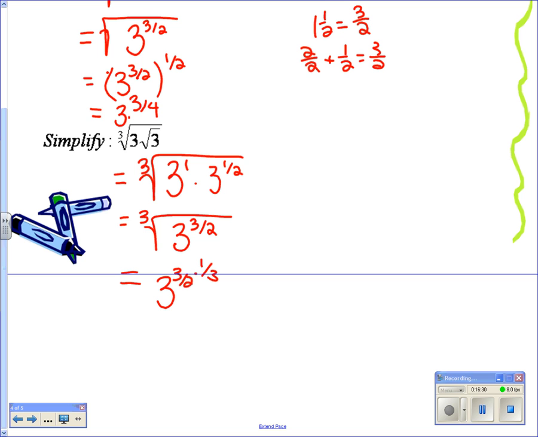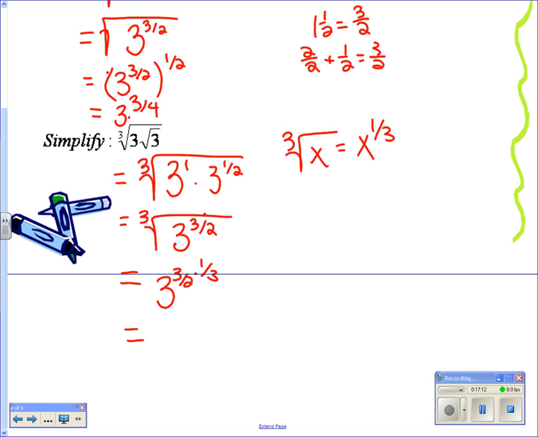Yeah. This, you could change it to the square root of 3 cubed, and you'd have the cube root of that. But you don't want to do that. You don't want to change this back into a radical. I changed this radical into an exponent. The cube root of anything is whatever it is to the 1/3. So we took it and then we raised it to the 1/3. Does that make sense? Okay. We're taking radicals to exponents. We don't want to go back to the radicals. Okay. Any other questions to this part?